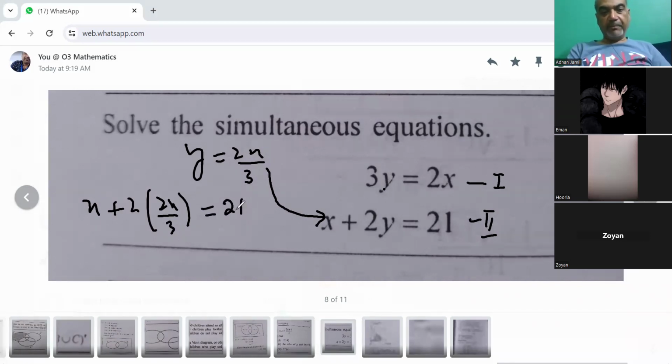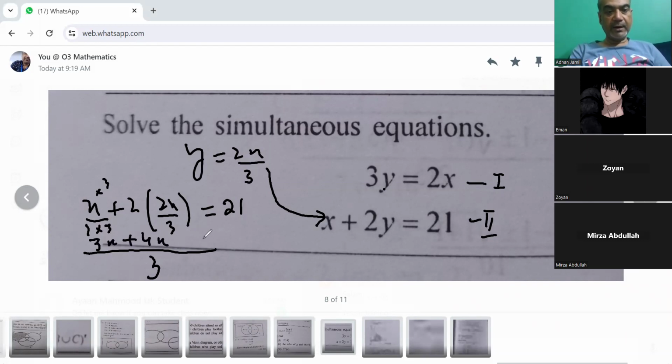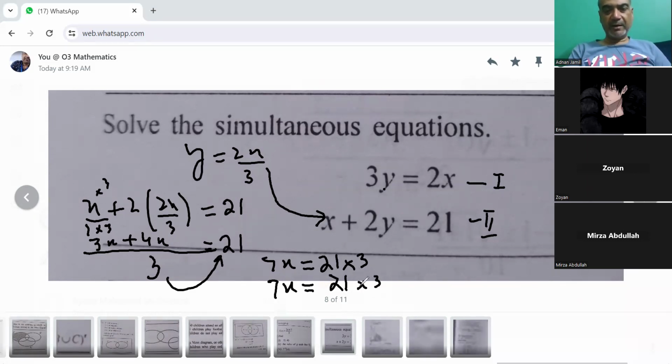Now solve it. Many students multiply 2 with 3. Numerator should be multiplying with the numerator. Remember LCM. What is the LCM? 3. There is a 1 over here. So multiplied by 3, multiplied by 3. 3x plus 2x equals 21 times 3. Now take the 3 on the other side. So 7x equals 21 multiplied by 3. Make sure that you make the sign of multiplication and x a bit different. Otherwise, the examiner may be a little bit confused. Upon 7, cancel out. We have taken the 7 on the other side. 7 3s are 21. Your value is x equals 9.